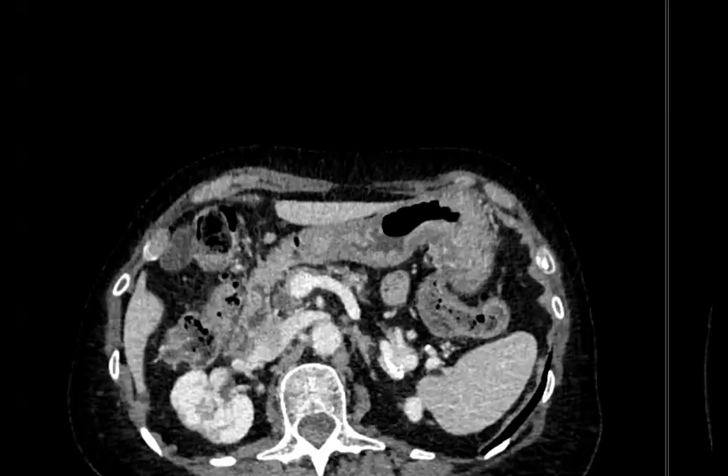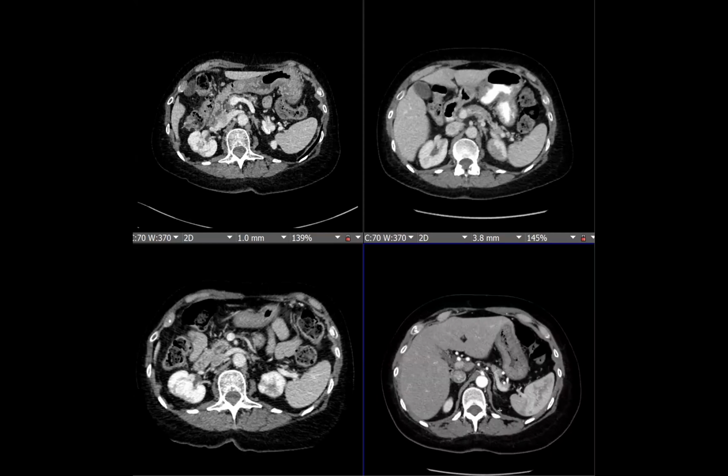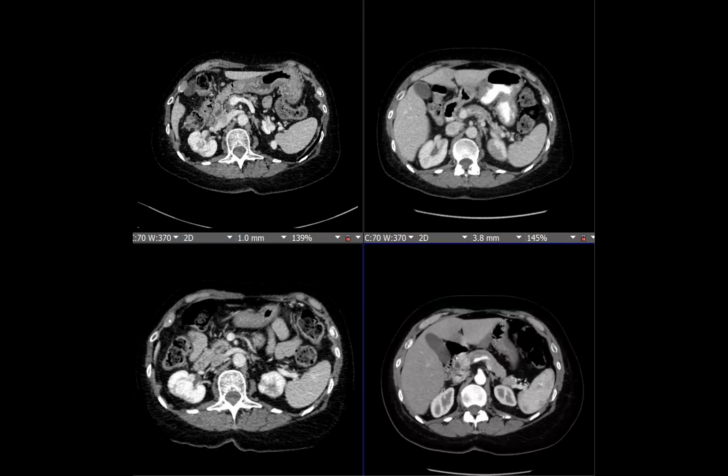So this is a female patient in her 60s or 70s, and I have 4 examinations that are open here. One is from 12 to 15 years ago. The second one is from 5 to 8 years ago. The third one is from 2 to 4 years ago, and the last one is a little bit more recent. There were a couple of interesting findings on this patient, and it's not a diagnostic dilemma, but it's a very good example of some of the things that we've talked about earlier in the year on this conference. So when I came across it, I wanted to share it with the group. I'm just going to scroll through this examination here.